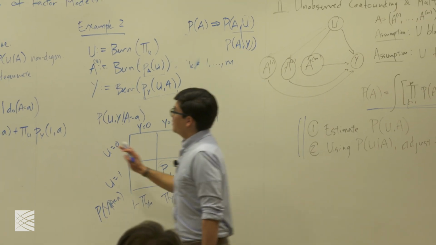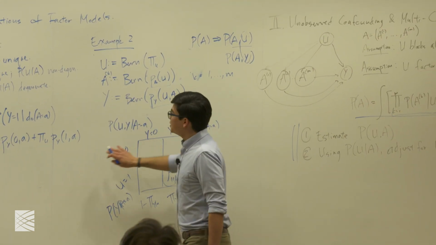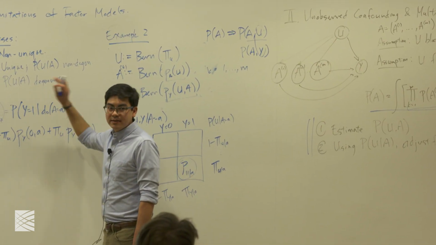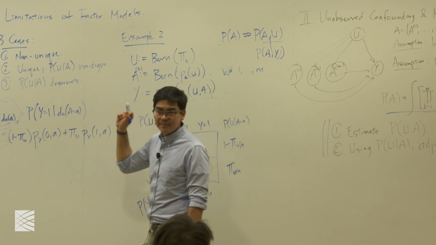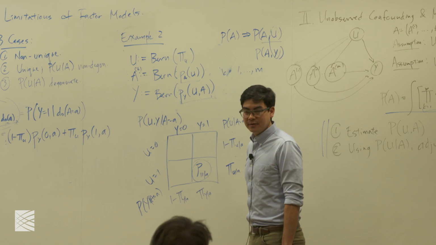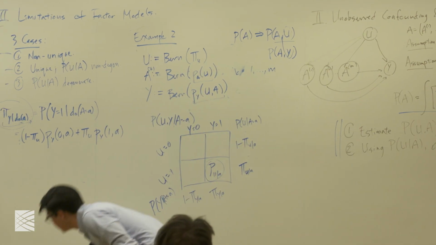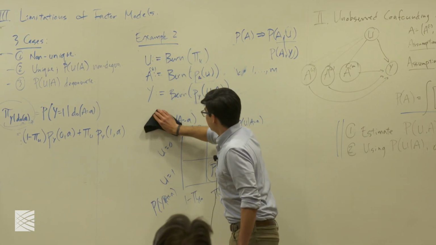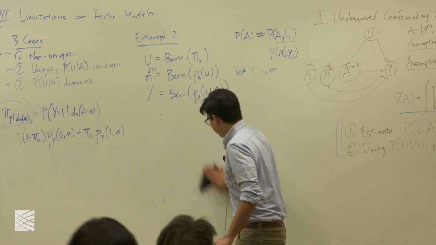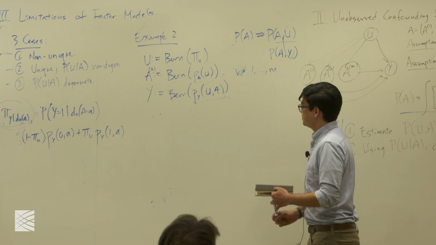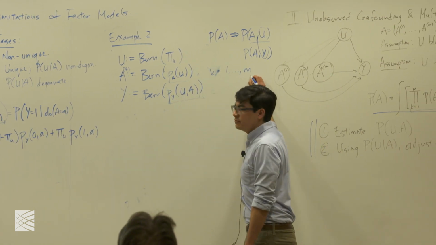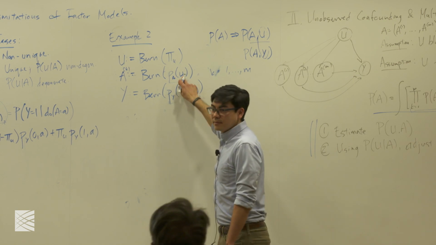Okay, so what about the case where we have so much information about the latent confounder in our observed causes that we can just deterministically pull it back out? In that case, we no longer have this residual variation to worry about, and so maybe we can do fine. So it turns out that in this example, we can do that if we set m to be large enough. We can consistently, in the limit where m goes to infinity, estimate U.